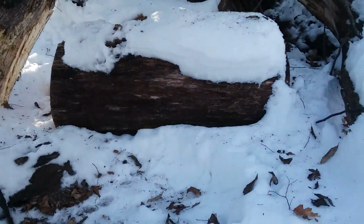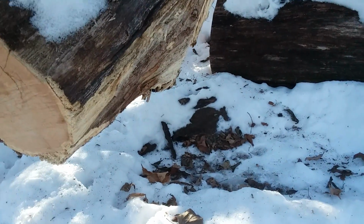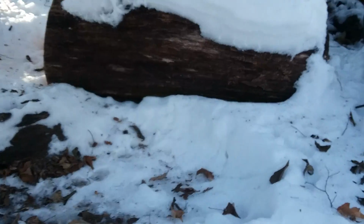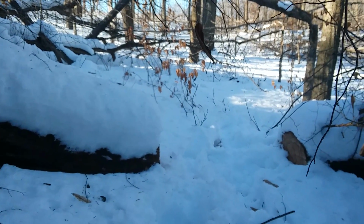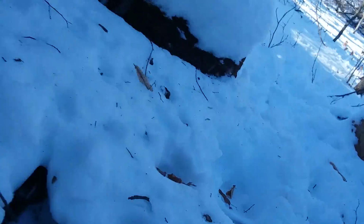So yeah, when you're creating bedding, it's nice to have a canopy, not necessary. But other than that, you really are just looking for good side cover and food options. So here there are some little twigs and things like that the deer can browse in this spot. But you want to make sure that they have good cover, but they also have good escape routes. And we got the 3 routes right here, and the deer are definitely using it, because that is a well-worn bed. We have, I don't know, 1.5 feet of snow, and it's worn almost down to the dirt. So, all right, we'll sneak out this direction.